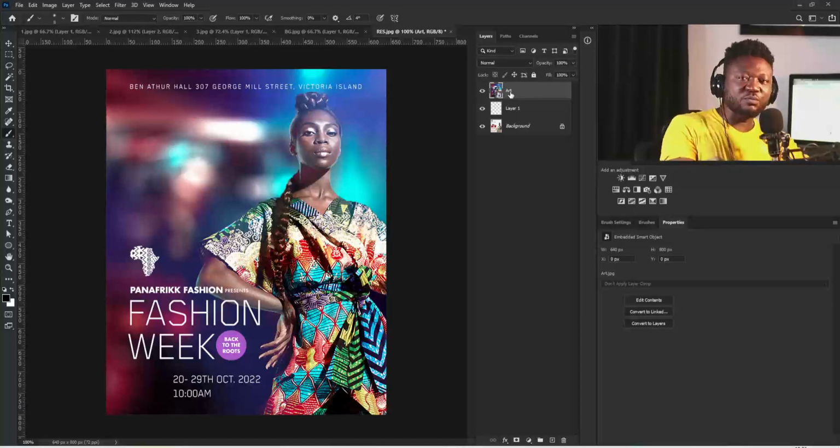So understand the goal, know what you are asked to work on, know what you are asked to do, and see how you can now put the elements together to pass the right message.